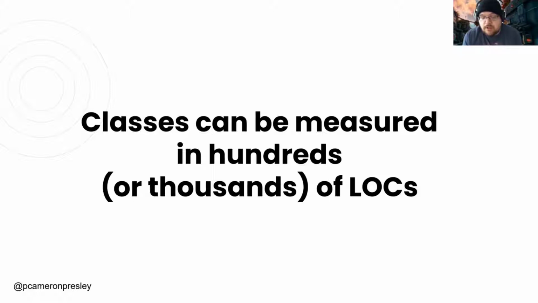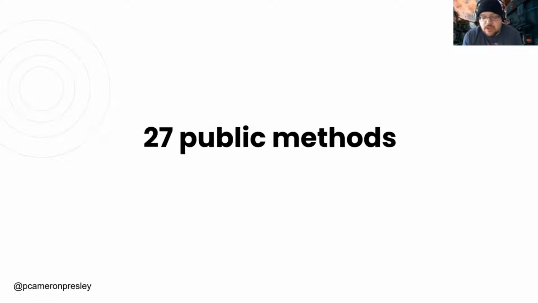Another sign that your code's doing too much is how many public methods it has. If it has 1, 2, or 3, you're probably okay. If it has 27, probably not great. Another example of why a class might be doing too much is if it has a very vague name, like something manager or something organizer. Those are very vague terms that usually imply that there's not really a great responsibility carved out of it yet.